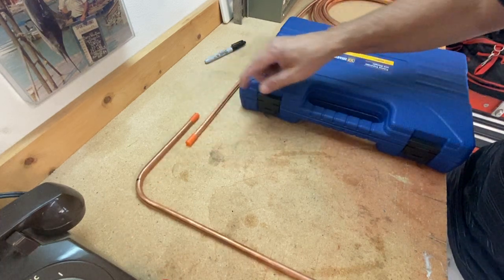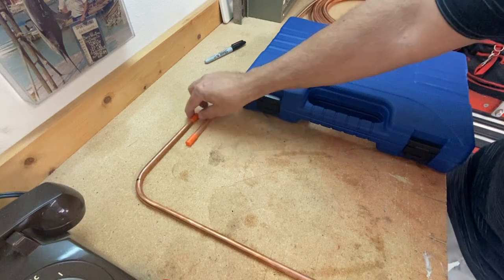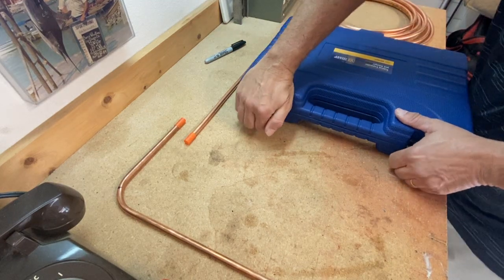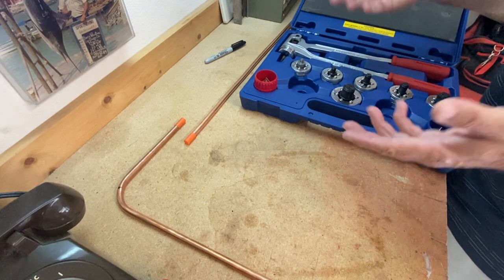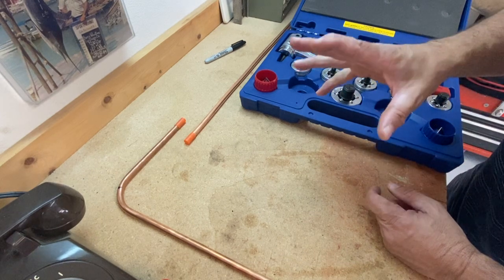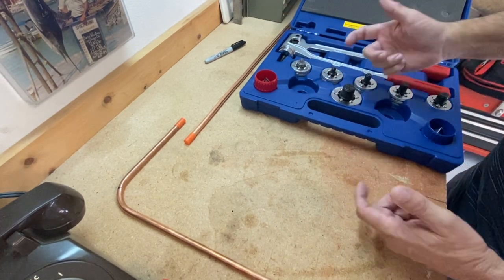The option is to expand one of the pieces of tubing and then stick the other tubing right inside of it. Now I just have one fitting to braze, only one possible point that it can leak, and it takes about half the time. Plus I save myself the cost of a fitting — not a big deal with three-eighths inch tubing, but with three-quarter, seven-eighths, if I've got six or eight fittings, that can add up on a job.